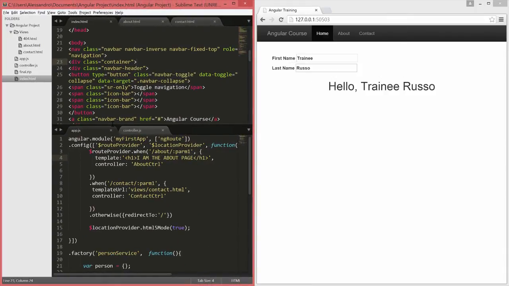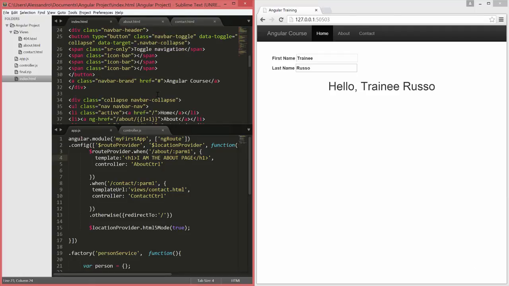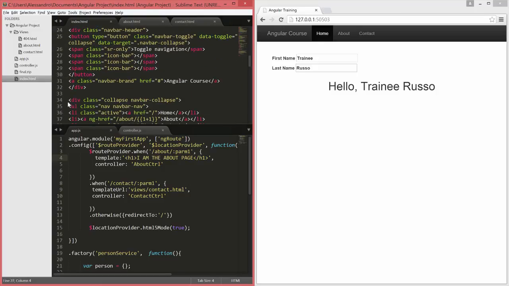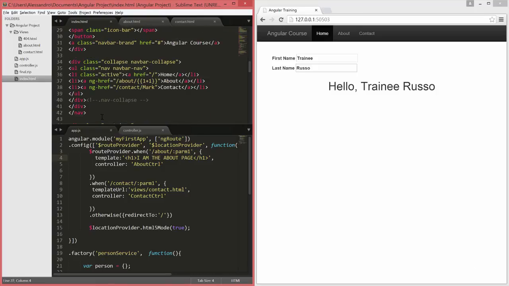Okay, we are now looking at the code. Let's see how we can refactor, for example, our index.html. There are some things that we can move into a partial. For example, we can move the entire navigation, so from line 22 to actually 42.